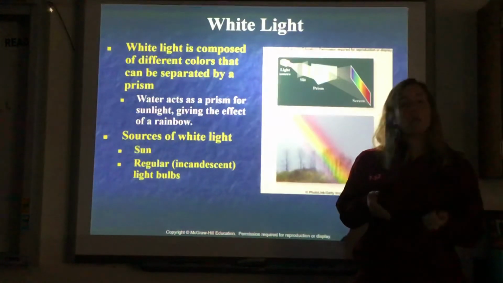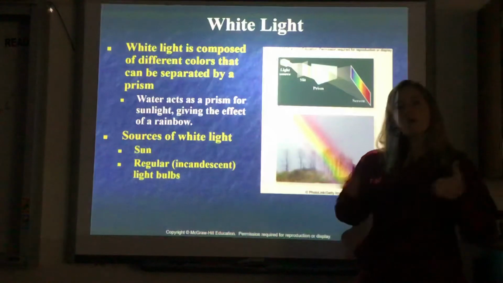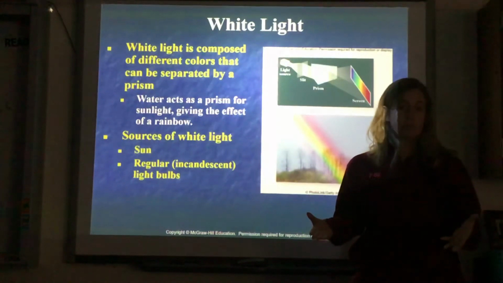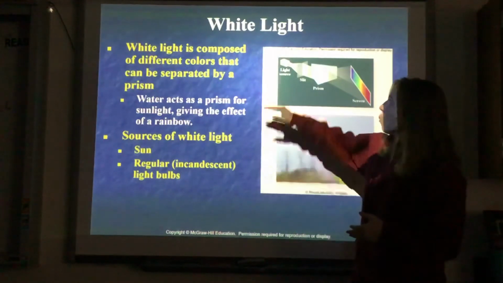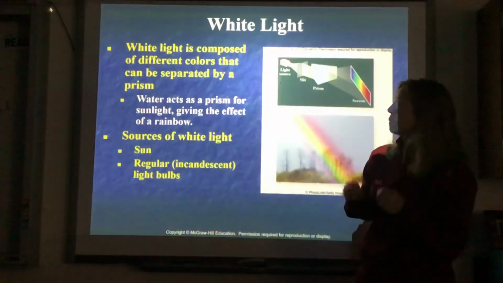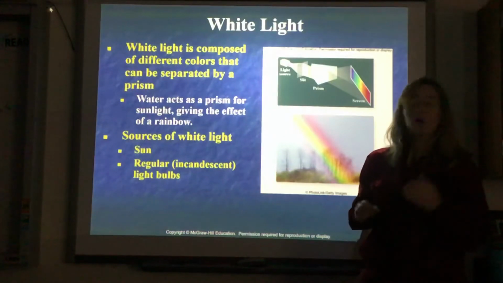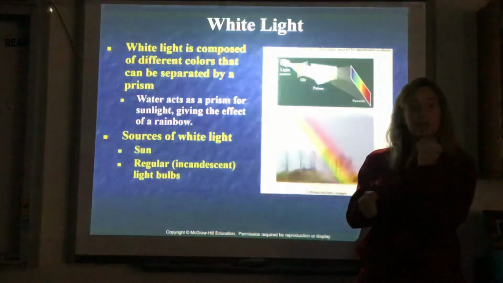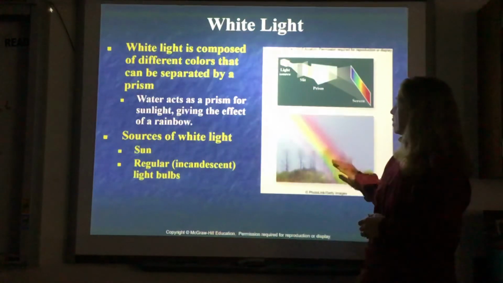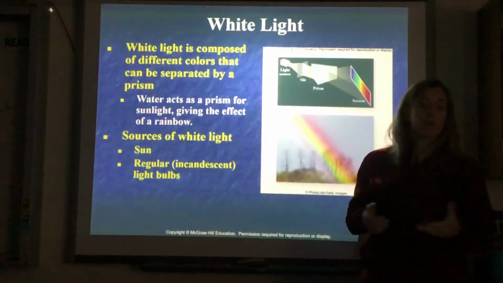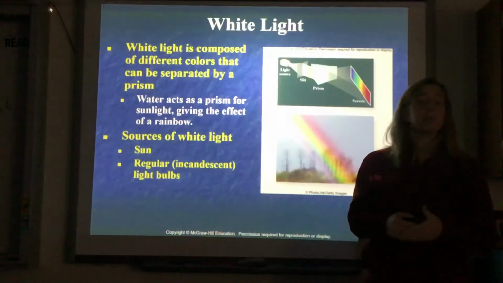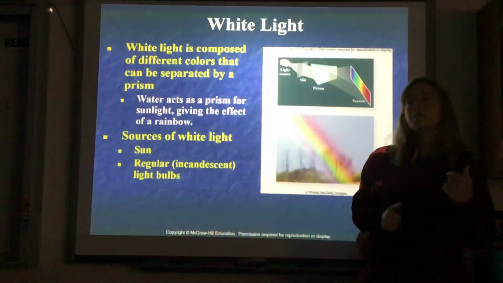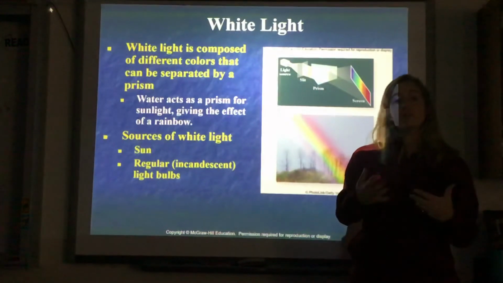Now, the great thing is white light has all of the colors of the spectrum. So that's why we see those beautiful rainbows, okay? White light is composed of different colors that can be separated by a prism. If you don't have a prism, you can use water, because of raindrops. When you shine that light through, you're going to get a rainbow of colors: Roy G. Biv, red, orange, yellow, green, blue, indigo, violet. And they're all going to look as if they blend together. But specific elements don't necessarily have that.